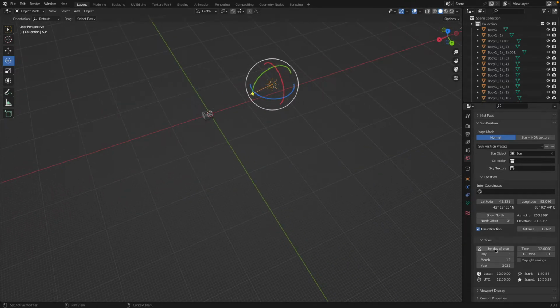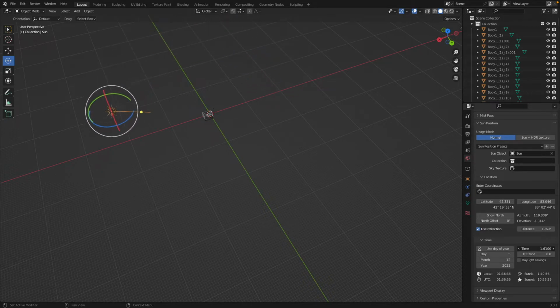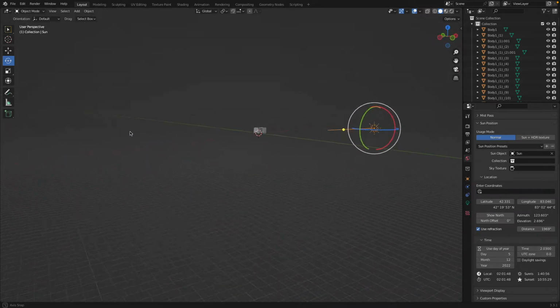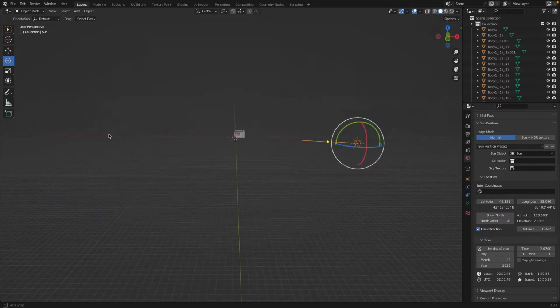And then use day of the year. Now day 5, month, year, and then look here, local time is 12. Well, no, it's not. It is actually around 2. So we can see it's really low sunlight right now.